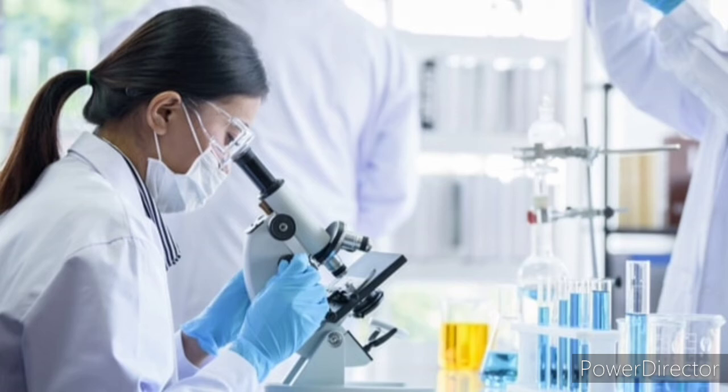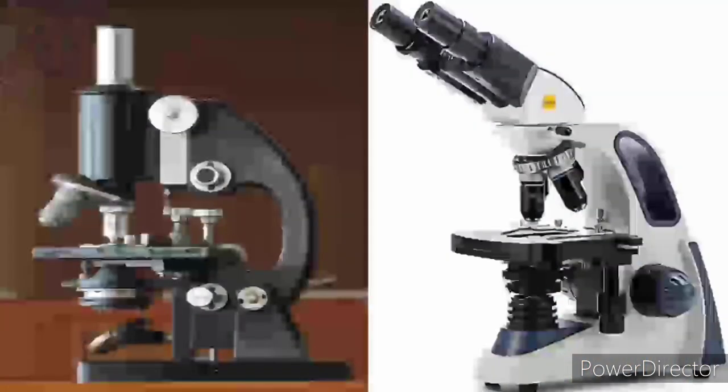But thanks to the invention of the microscope, you can see objects that are too tiny for the eyes to see. You can see things as small as blood cells. You can see things as tiny as parts of insects and plants. You can also see germs, which you cannot really see with your naked eyes. Today, more powerful microscopes can make something look thousands of times bigger than it is. With these new powerful microscopes, we can even see something 1,000 times bigger than its normal size. So that is taking a really close look.